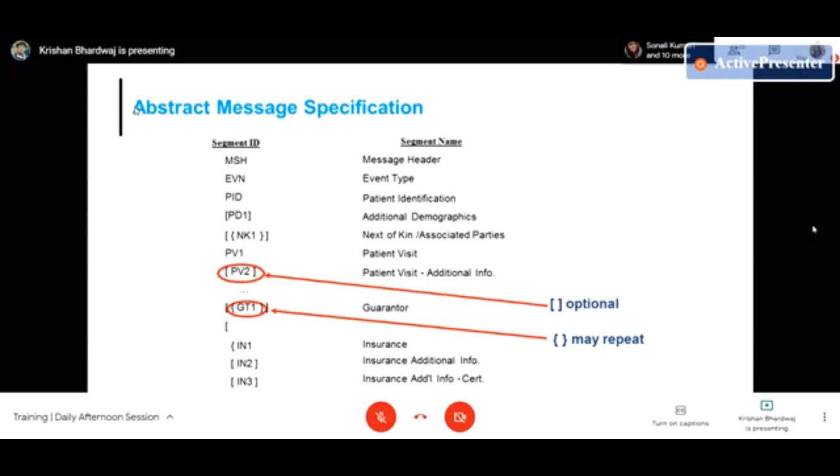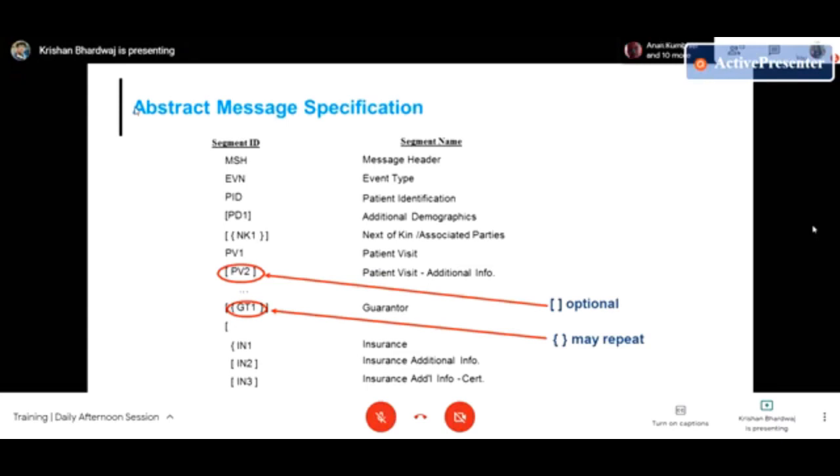So basically for each HL7 message type, there is a specification available on the internet where you can see what segments are required. It will always start with a message header. Then it will show you which segments are compulsory, shown plain, with no square brackets, nothing. So all these things are mandatory. If something is in square brackets, it's optional. And if something is in square brackets and curly braces, it is optional but repeated. You can use multiple instances of that.